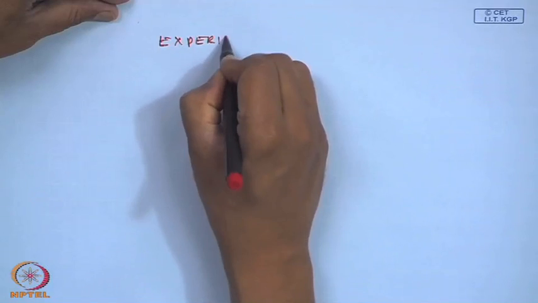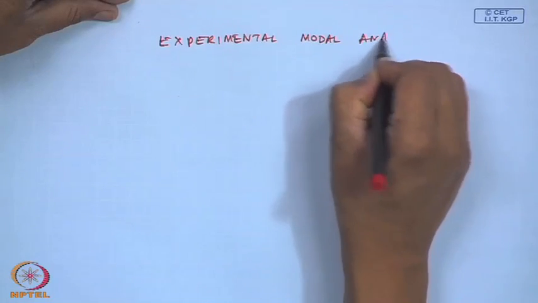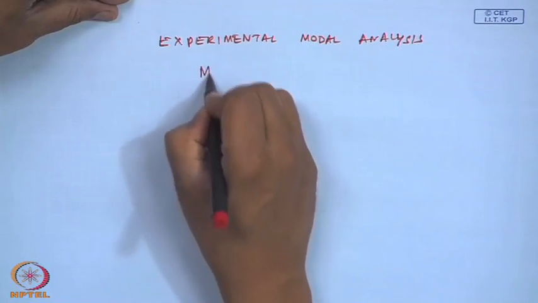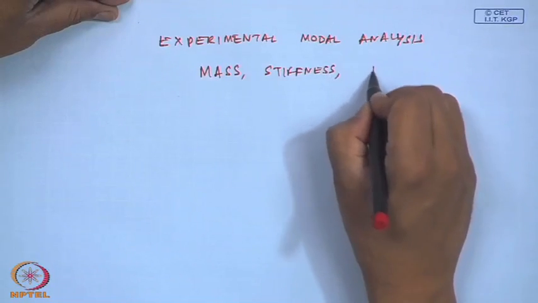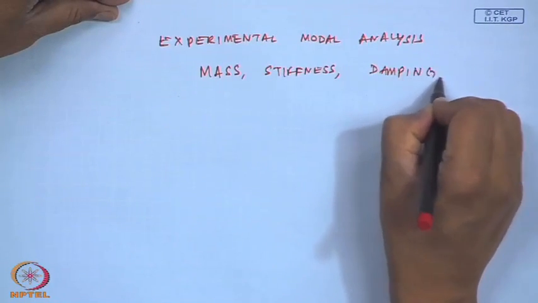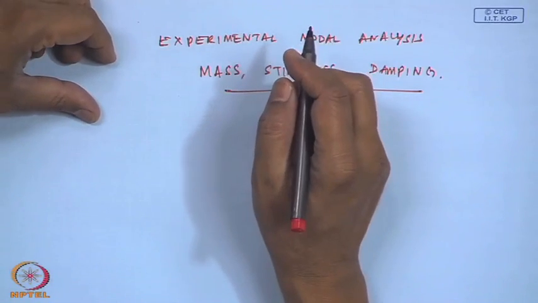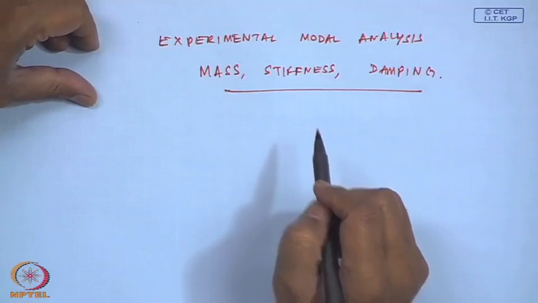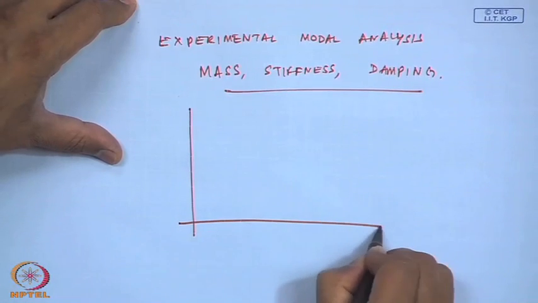So, a good way to estimate the natural frequency of a system is through experimental modal analysis, which we would have discussed in one of these lectures. But just by knowing the mass, stiffness, and usually some guess on the damping, we can estimate the natural frequency, because vibration is a phenomenon which is dependent on these three parameters, and we cannot neglect it. And the phenomenon of vibration is very much frequency dependent.